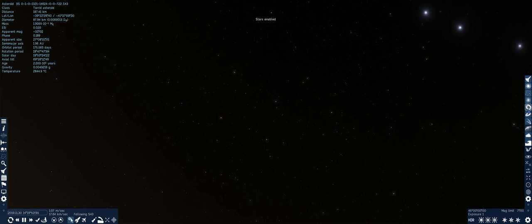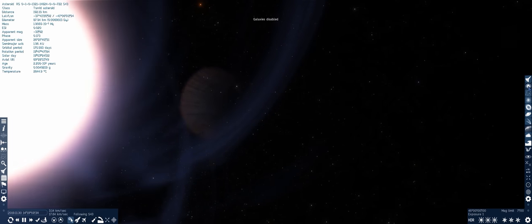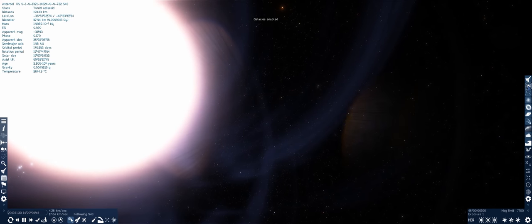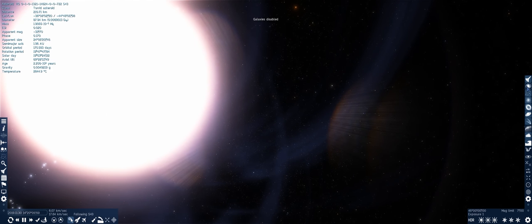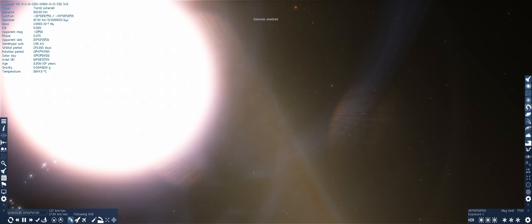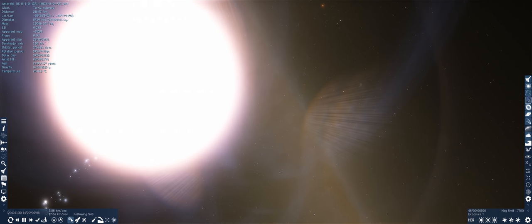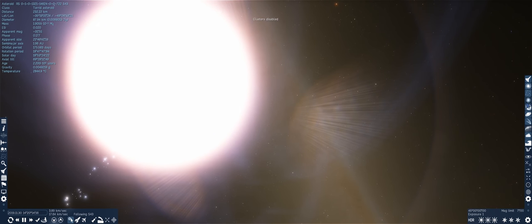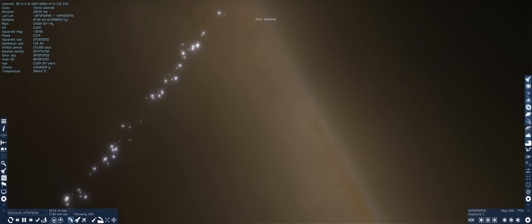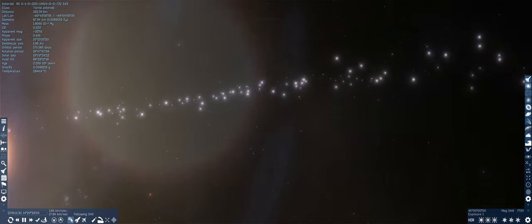So for example, like I just did there, you can disable all stars, or you might want to disable planets, or enable orbit lines like I have there. So basically this allows you to customize your experience by enabling or disabling certain features. Very, very useful depending on what you're trying to achieve. For example then, Galaxies was turned off there, and I've turned it back on again. And that will display or disable the galaxy you're currently in, as well as all the background ones. And yep, there goes the star.